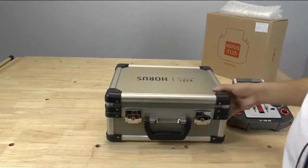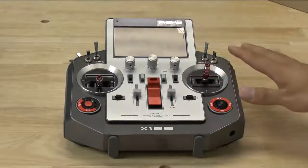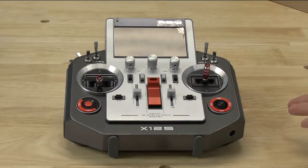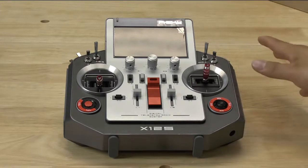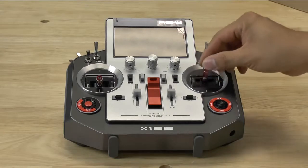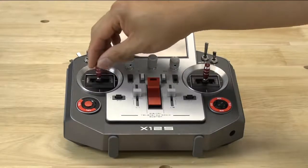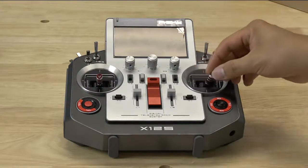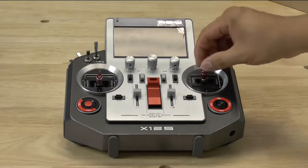From the looks of things, it doesn't seem like anything cosmetic has changed. Most of the switches and settings are where we saw them on the prototype models, so it's definitely still very nice looking with plenty of switches. Just feeling the gimbals right out of the box — there's definitely quality to them. There's more resistance to them, and some people may like that, some may not, but you can always adjust the tension to whatever you'd like.